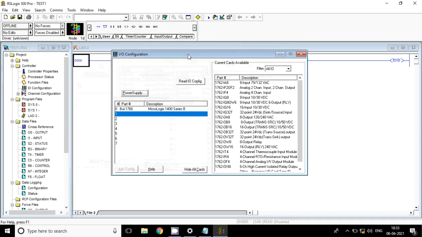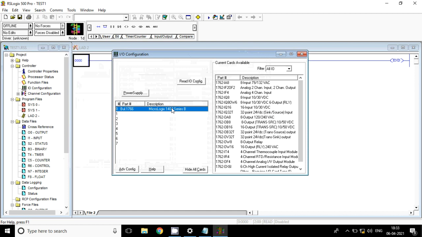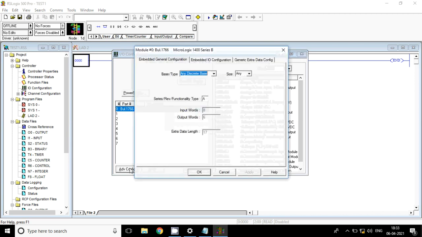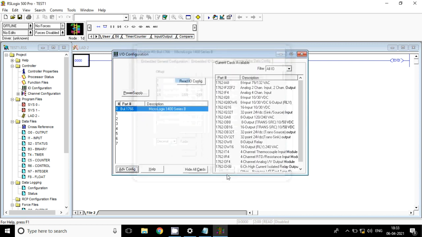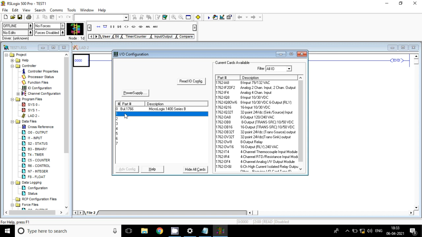In IO configuration, you can check your PLC model number here. If you have any additional expansion modules, you just need to put them here.